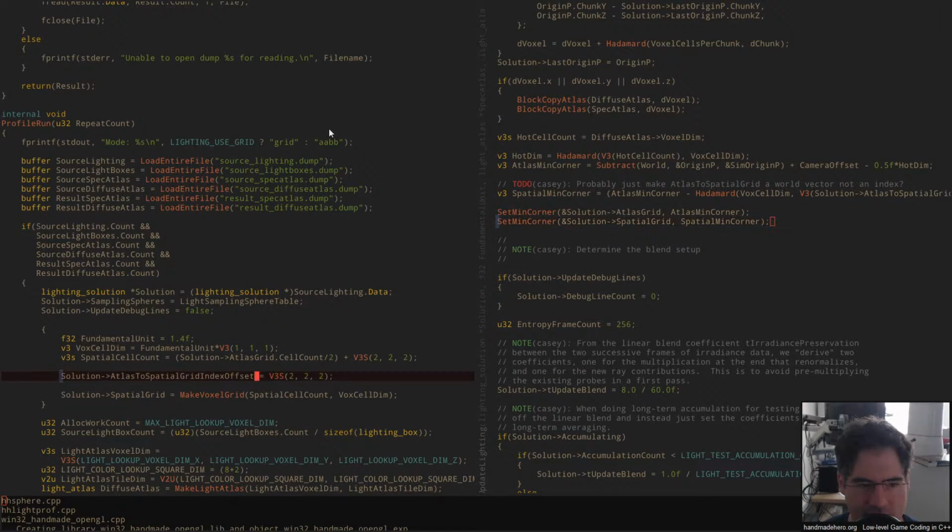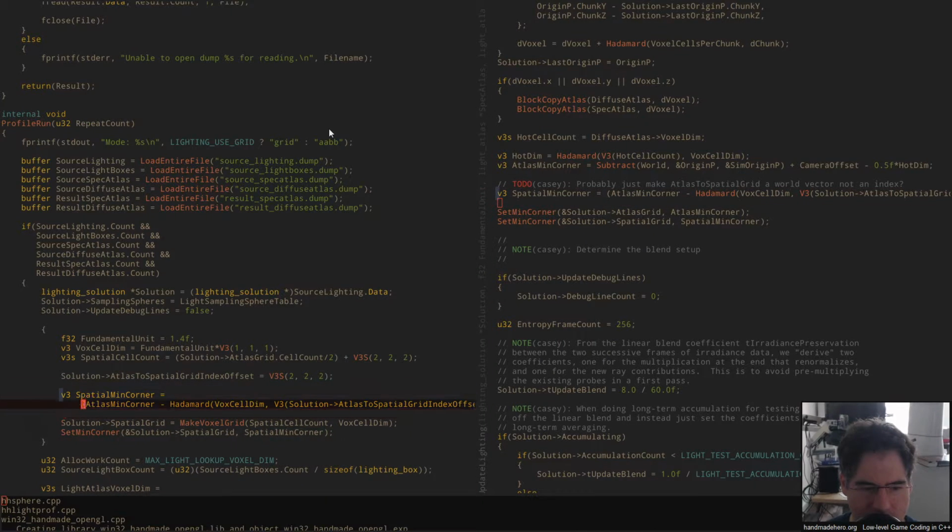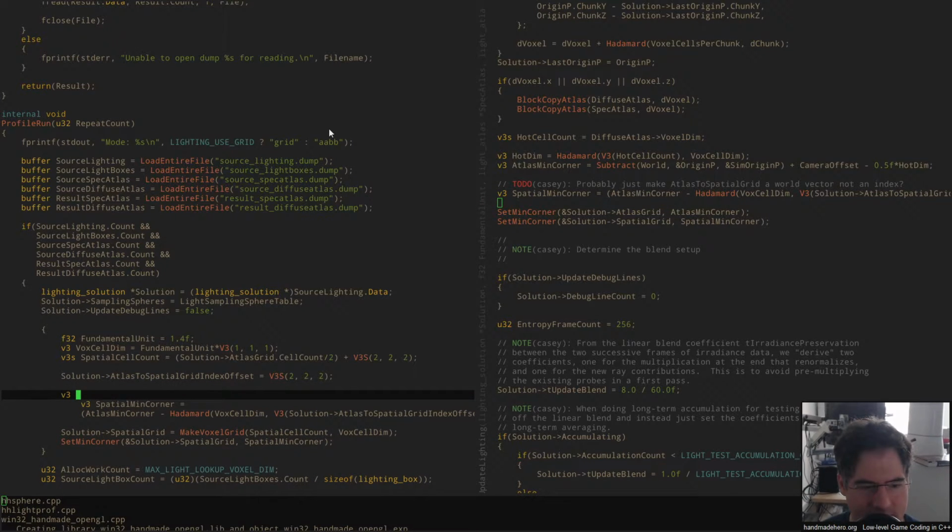So if we're going to reset this thing, we need to actually have some way of setting up the spatial min corner. The spatial min corner in this case, we would get the atlas min corner, which we can get pretty easily because we haven't changed it. And then we need to just set the rest of this stuff up.